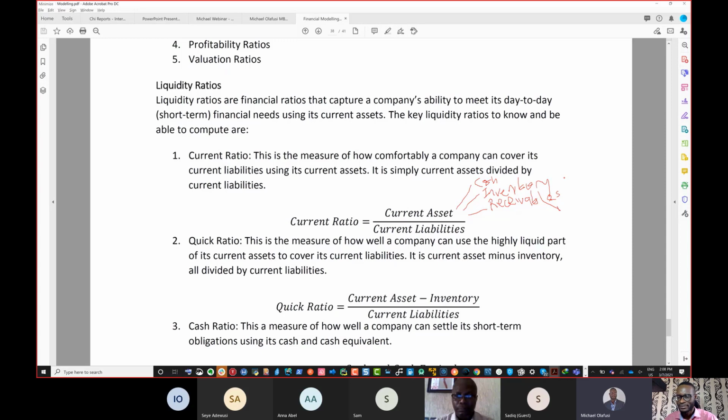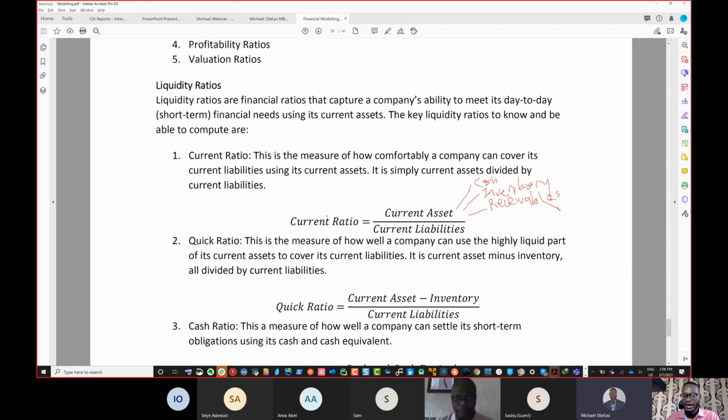Receivables, you can get them in a relatively short period of time, but inventory, if a company is closing down and they are selling off their inventory, two problems. They usually will have to sell at below the value so that they can sell it faster. So that's why, in the quick ratio, it's been adjusted for, and we are saying inventory is not as liquid as the other aspects, and it's sometimes not even possible to get it at the value at which you have computed it in your books.